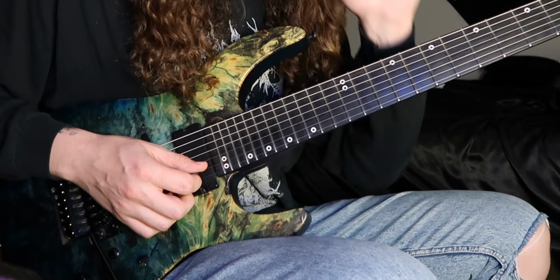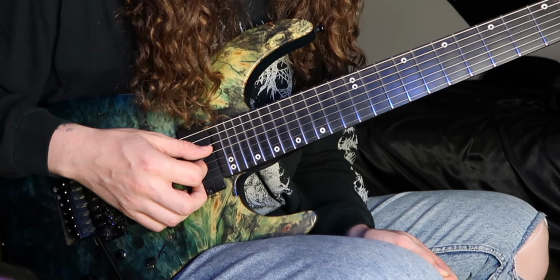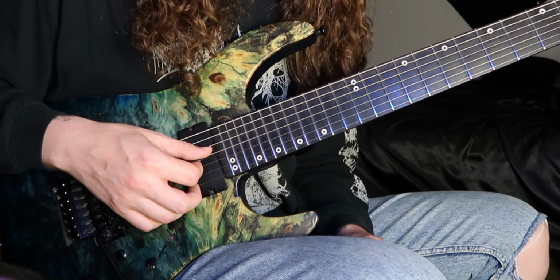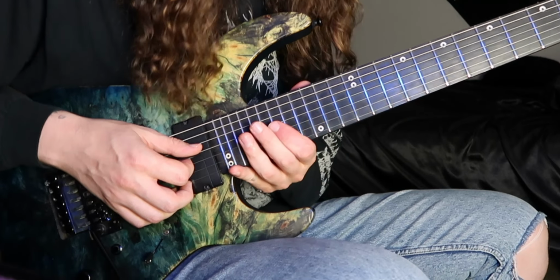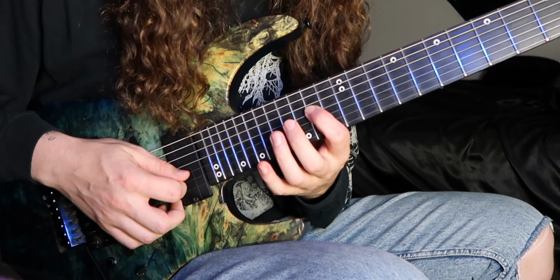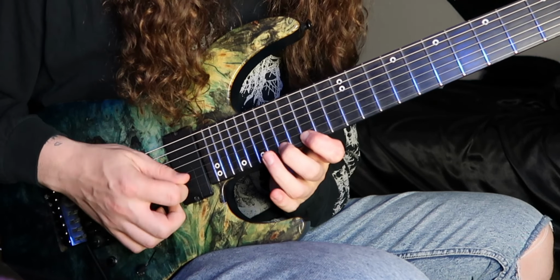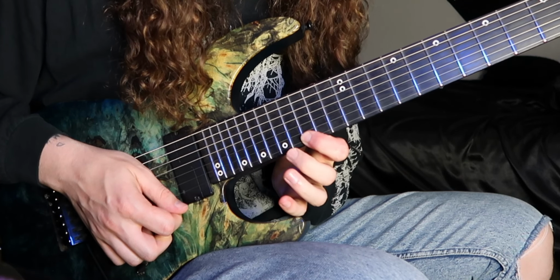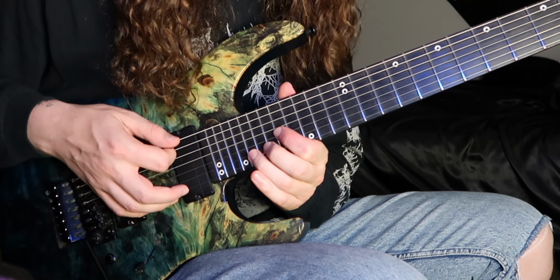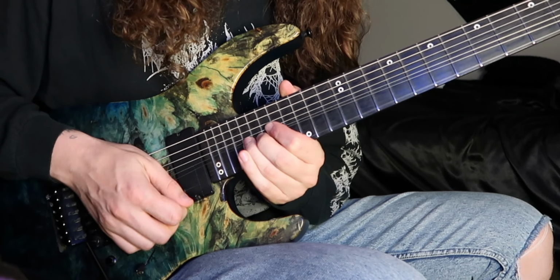Whole step bend right there on fret 22. This is starting on fret 14 on the D, by the way. Sorry, I'm not very good at telling you where I'm playing. So I'll just do it again nice and slow. Down, hammer, down, up, down, down, down, up, down, pull off, hammer from nowhere, hammer from nowhere, and then a nice big rake of the strings into that whole step bend.